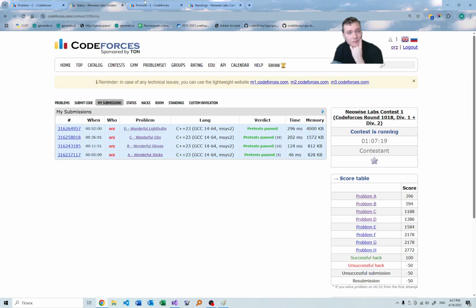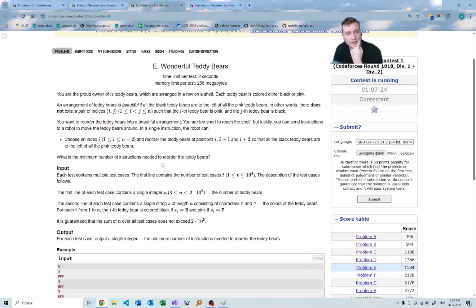That means that probably I could go with unordered maps. So all black teddy bears should be to the left of all the pink teddy bears. Okay. You want to reorder the teddy bears into a beautiful arrangement.